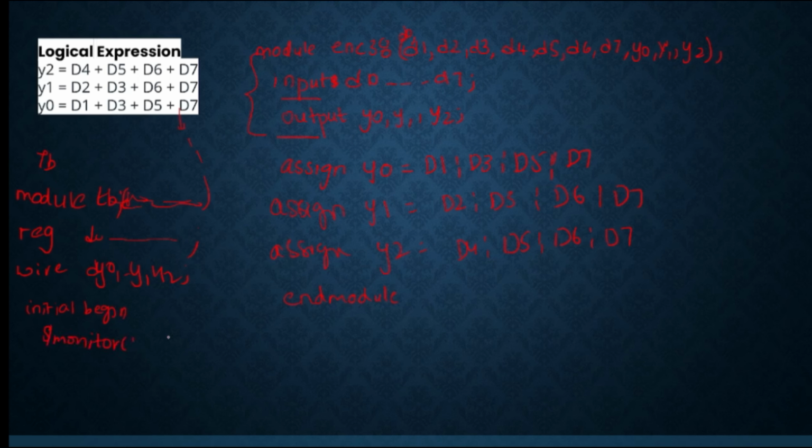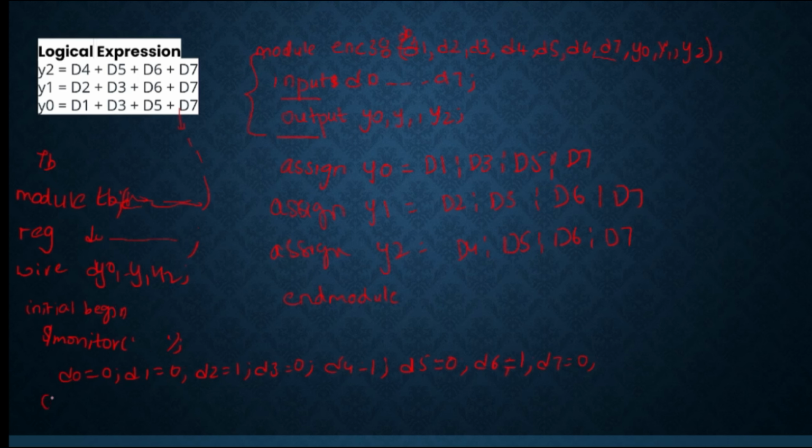Okay, and then you will be displaying everything here, and after this you will be throwing the values. Since you have d0 to d7, you have all these values. When you are a beginner and writing it in a rough way, you can do it like this: d0 equal to 0, d1 equal to 0, d2 equal to 1, d3 equal to 0, d4 equal to 1, d5 in a similar way, whatever way you like. Okay, d6 equal to 1, d7 equal to 0.